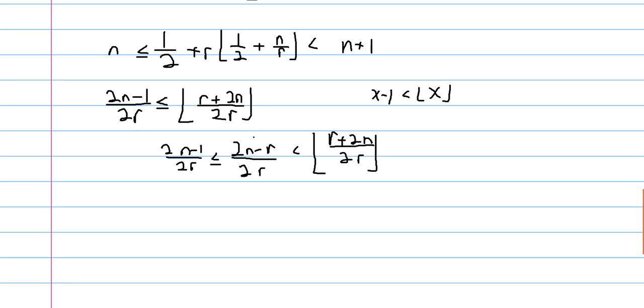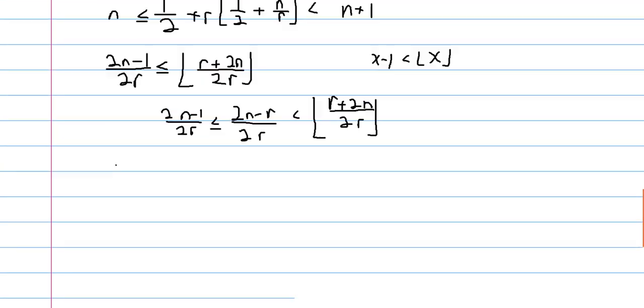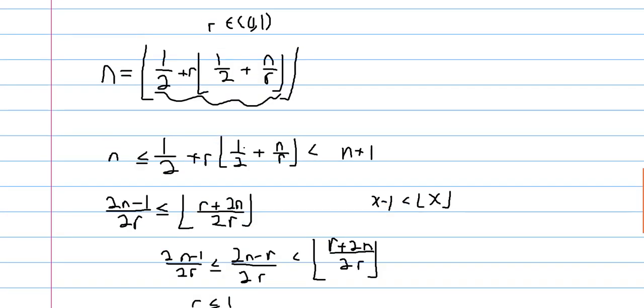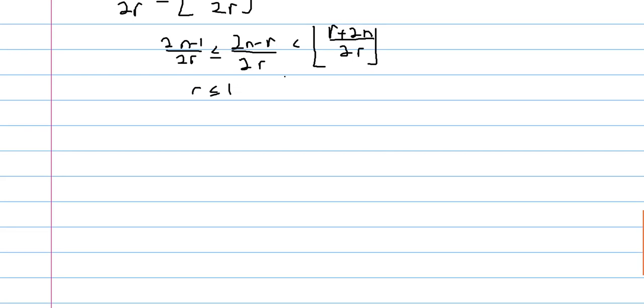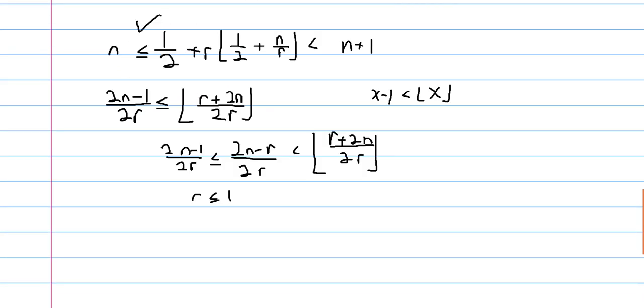And we want to show that this is always greater than or equal to 2n minus 1 over 2r. And in fact, it's always strictly greater, but that doesn't really matter for our inequality in the long run. But since you have these two r's and these two n's, everything cancels out, and you would get r is less than or equal to 1. And we see that our boundaries on r do in fact imply this. So the left hand of the inequality is good.